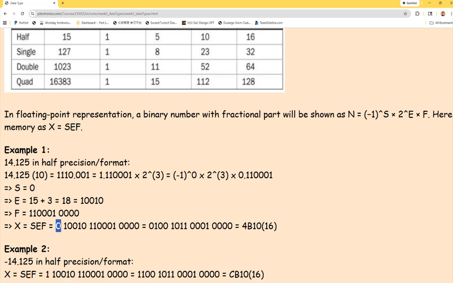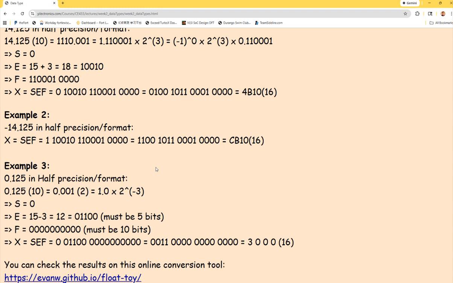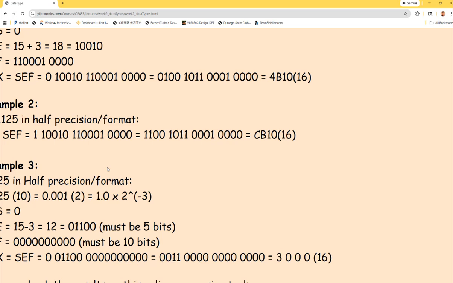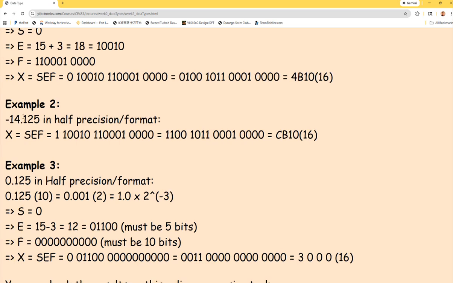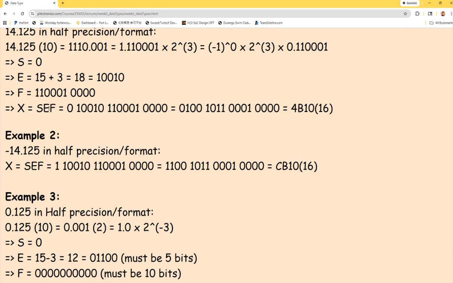And after combining all these digits over here, you can group them in 4s and convert into a hex. So the exponent bias allows us to have negative exponents? Yeah. Here's an example over here. Good question on that. So I have an in-class quiz over there. I have a negative counterpart of this same number over here. You can see negative 14.125, right? So definitely.